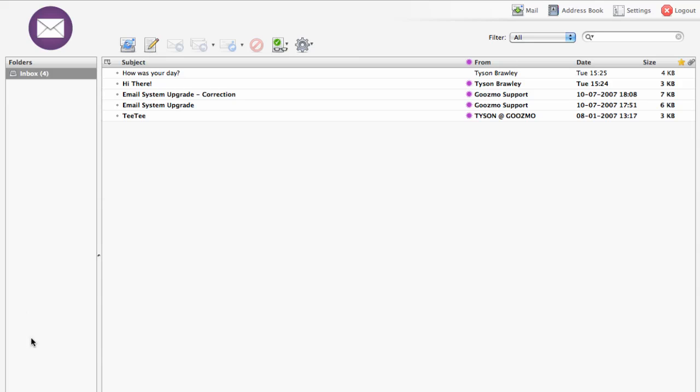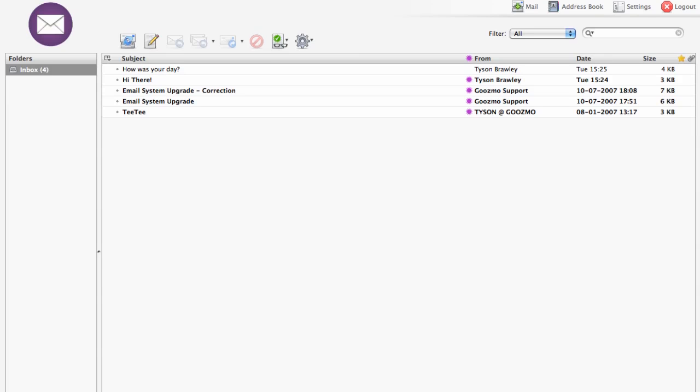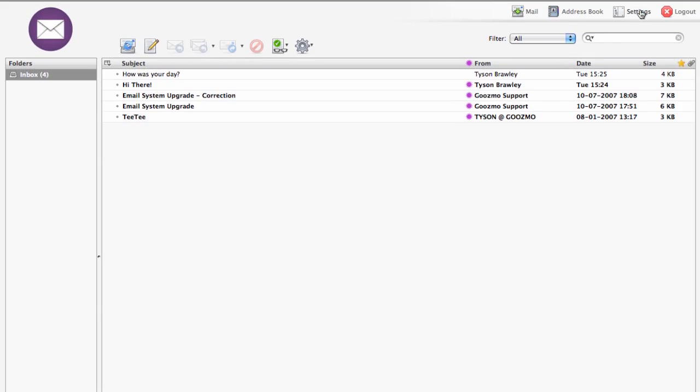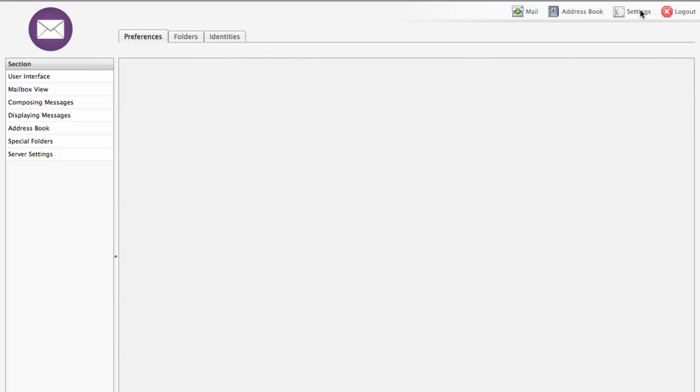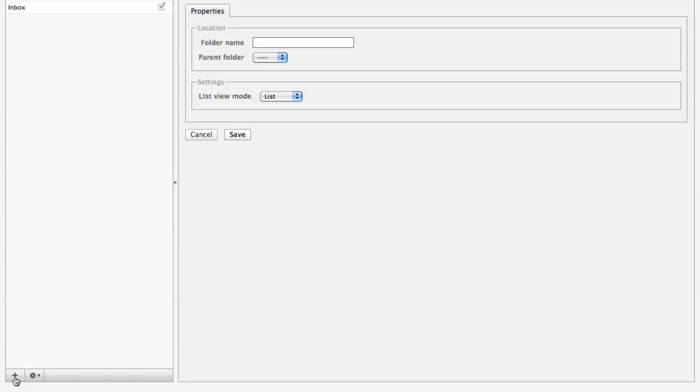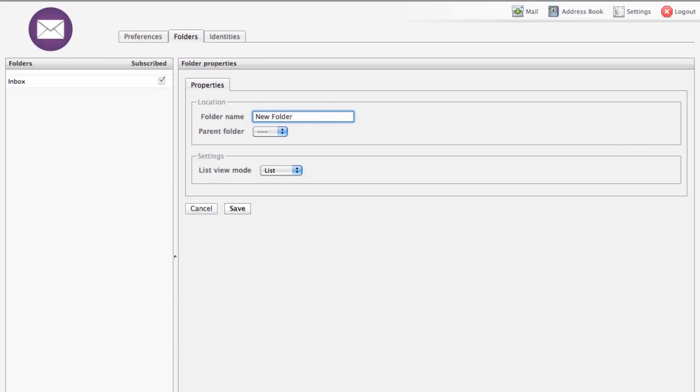To add a folder, there are two options. You can click on the gear icon down here to manage folders, or up here, click on Settings, and then click on the Folders tab. To add a folder, you simply click on the plus button, type in the new name.